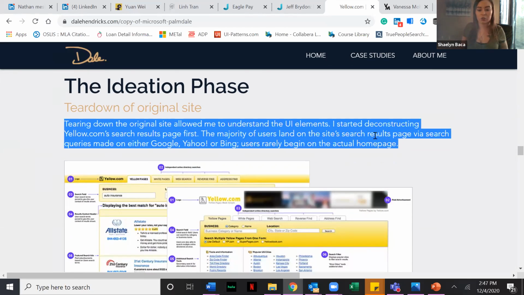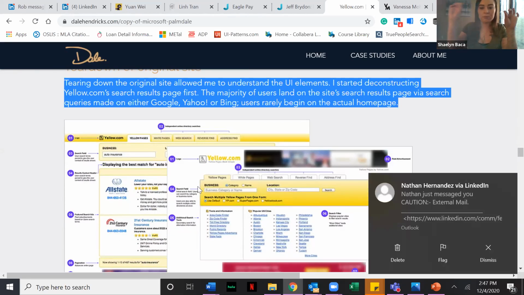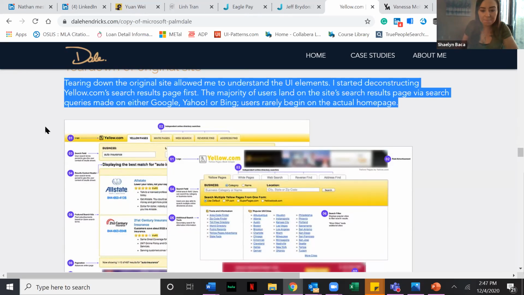And here he's working on the search results page. And he's saying, okay, what's not working? What do we need to change? And he's putting these little, I'm not sure if you would call it redlining, but it's like where you want to make the changes and what you want to do. You're coming up with a whole bunch of ideas.